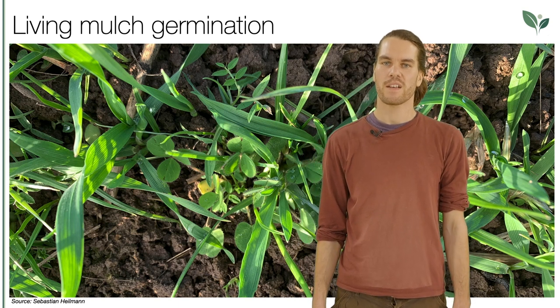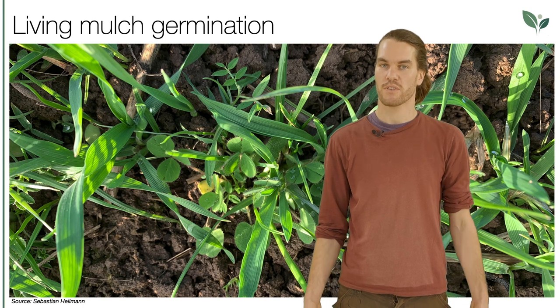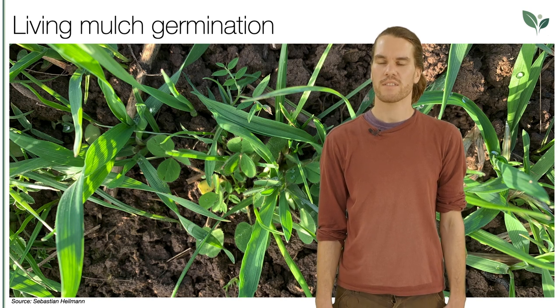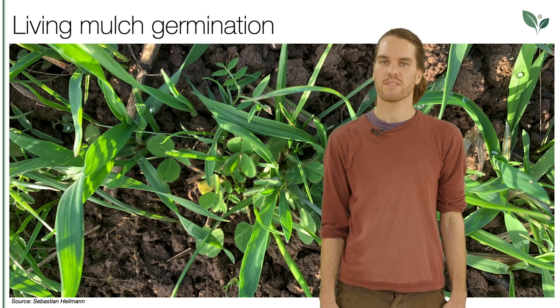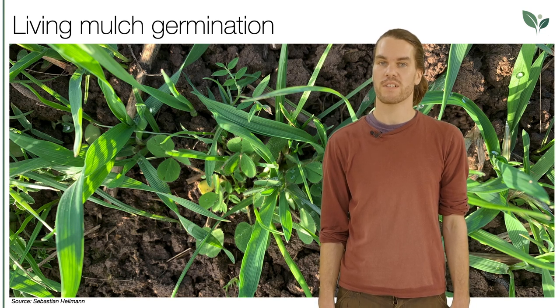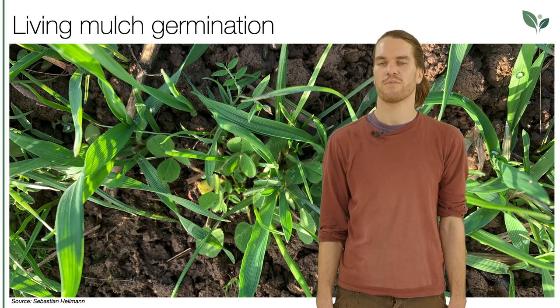Here an understory living mulch carpet — for example with grasses and clovers — is ideal to take over the task of feeding the microbiome as the grain ripens. During this time, the clovers and grasses can use the strong sunlight coming from the ripening grain. If this gap is not utilized with a living crop, we lose the potential of the abundant sunlight available during summer months, which is ideal for photosynthesis.